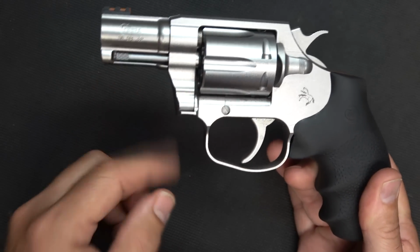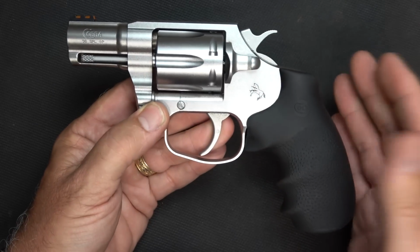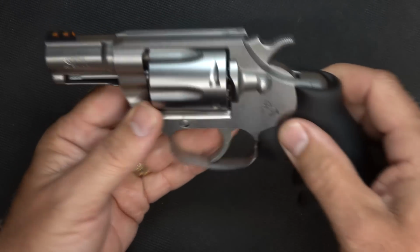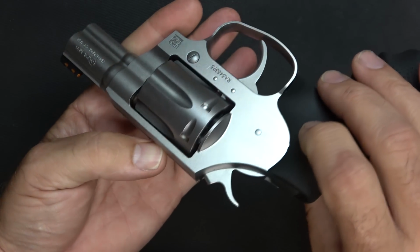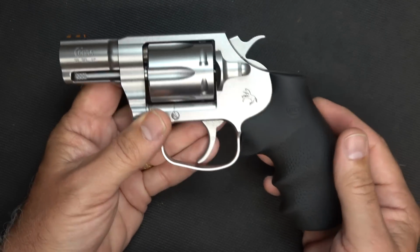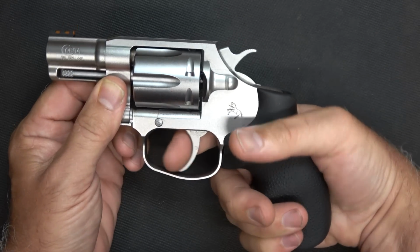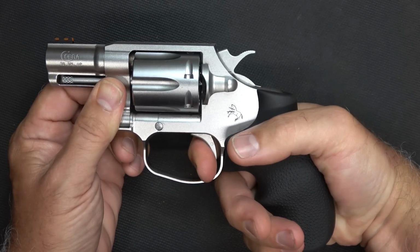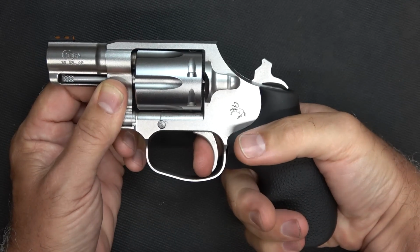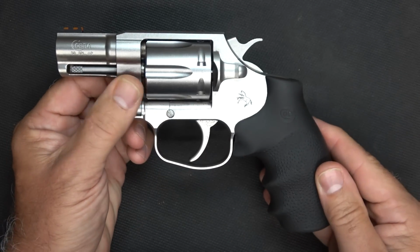We have a 2-inch barrel, and there are some considerable differences to this. One of the big ones, of course, is that the originals were an aluminum frame, and this is the stainless frame. It does have a matte finish, whereas a lot of the original Colts had a really polished nickel finish, and then, of course, the blue finish as well. Now, this is a double single action revolver, and that means that we can pull the trigger and it brings the hammer back, or in single action, we can bring the hammer back with a much lighter trigger pull and be able to fire the pistol. So you have a couple of different modes that way.